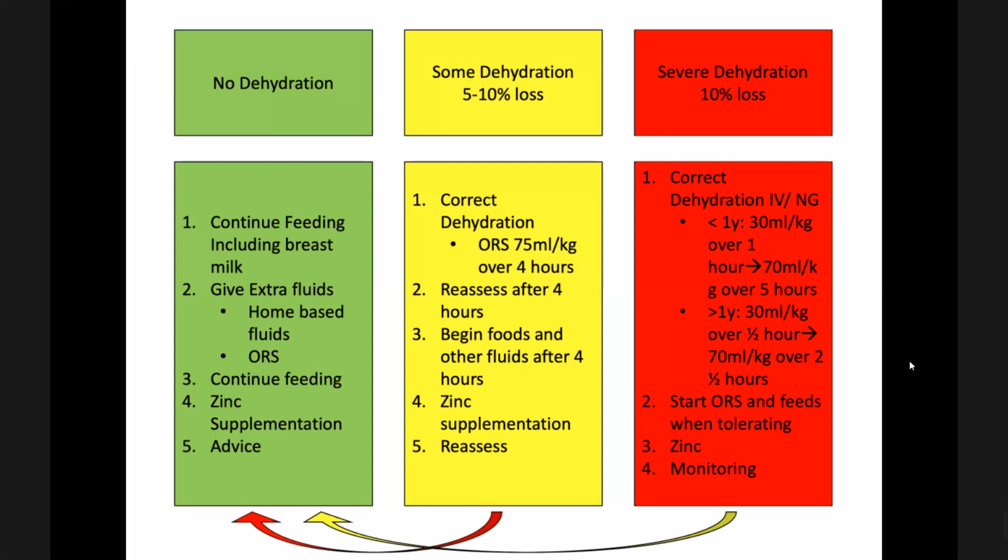So what is the fluid that you can use? Usually we use 0.9 saline, but you can use other things like Ringer's lactate or Hartmann solution. This is an emergency, so just like in dengue or any other emergency, you need to monitor the child frequently. So every 15 minutes, you need to check the vital parameters. Once, of course, the dehydration is corrected, that child will go to the green zone, that is no dehydration, and then you continue with the maintenance and replace ongoing losses.